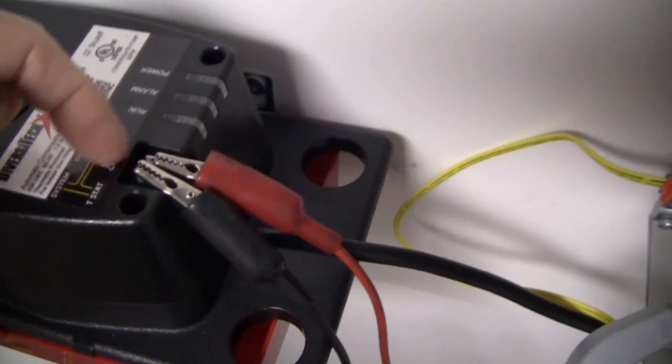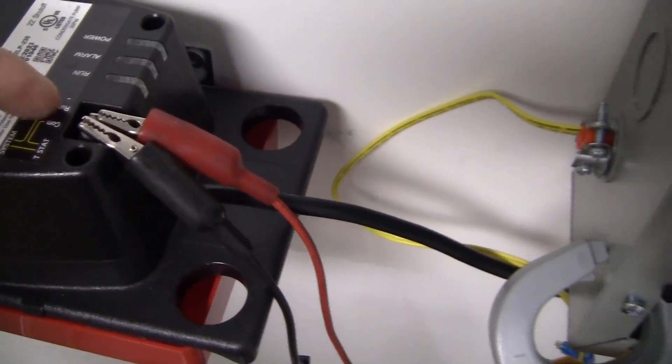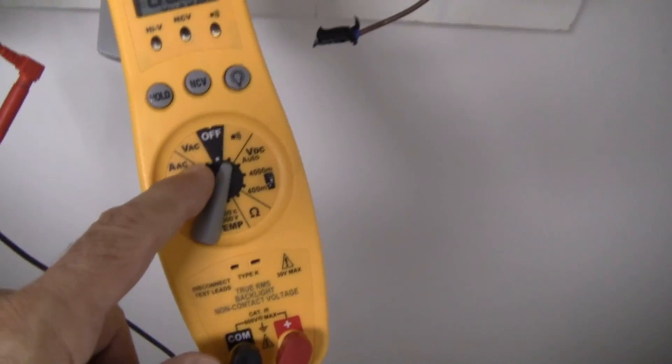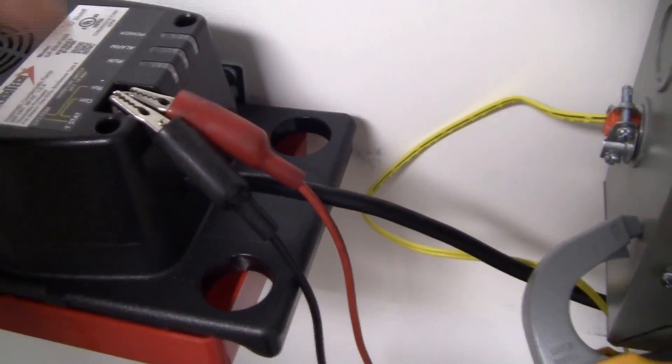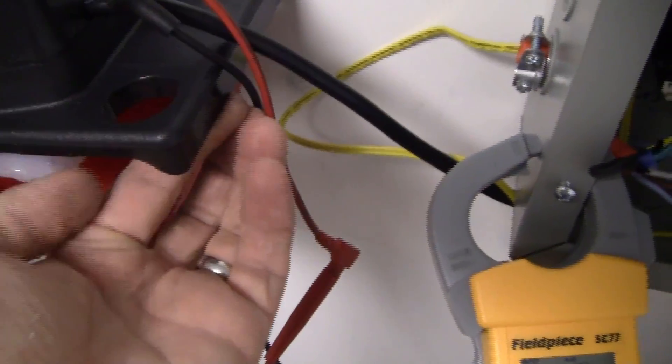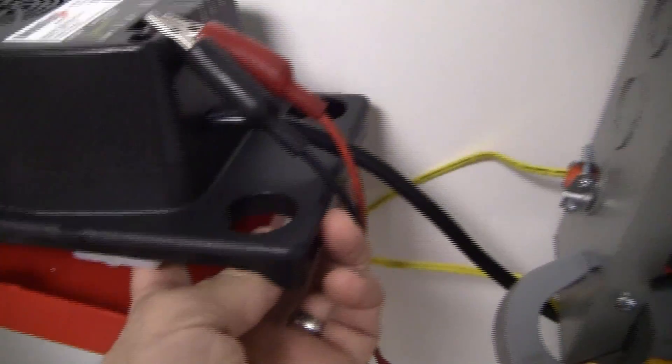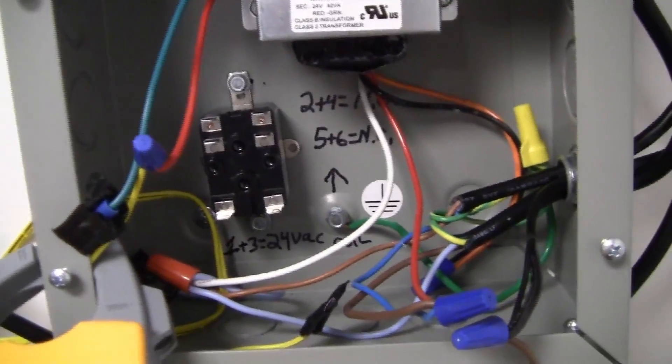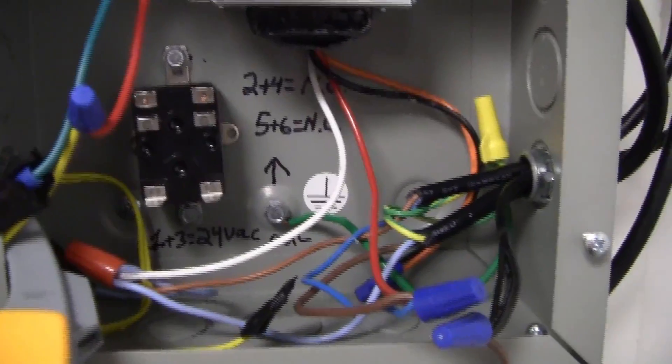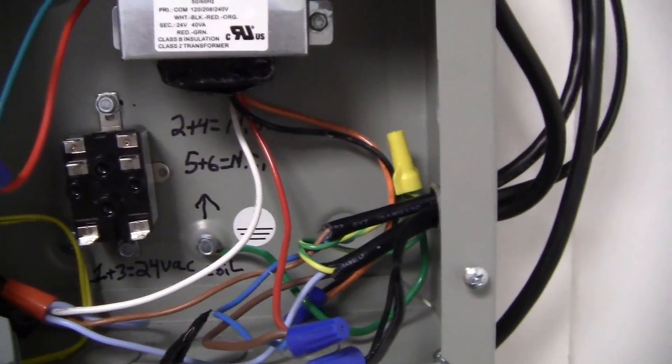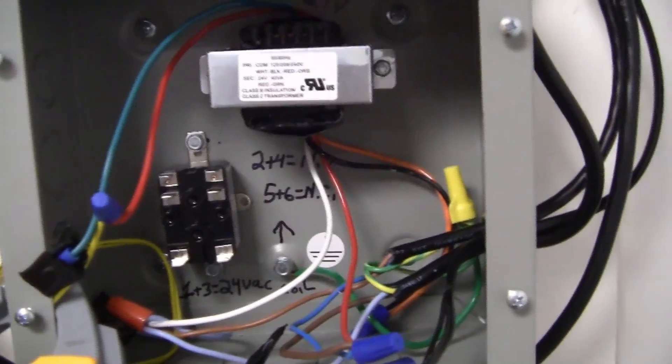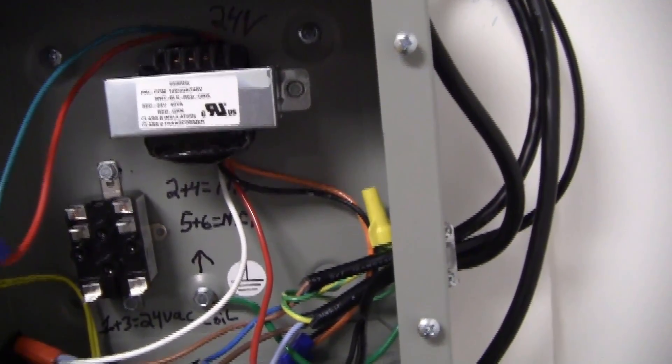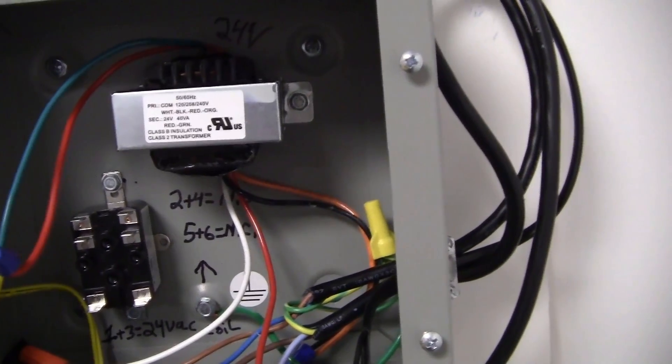I got my Fieldpiece connected over here to the safety circuit the safety cutoff circuit and I got the meter off but I'm going to throw it on continuity you're going to hear it buzz off because this switch is currently closed. I'm just going to remind you I got the power off right now. If I push it and then lift it all the way the safety circuit cuts off opening the circuit. When I connect onto my relay what's going to happen is I'm going to land those on the normally open contacts.